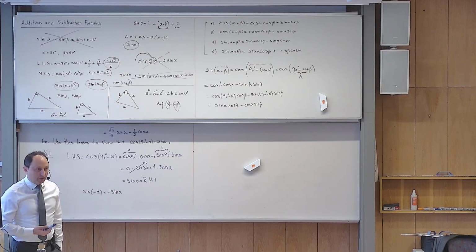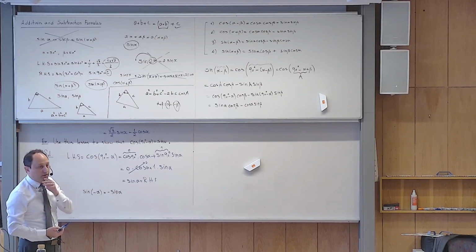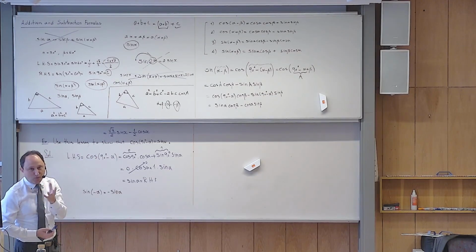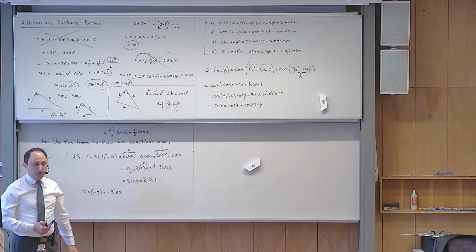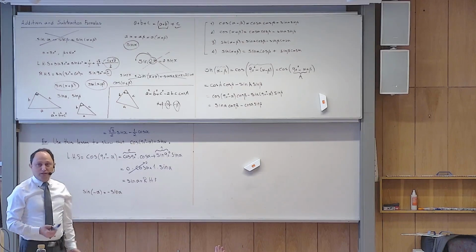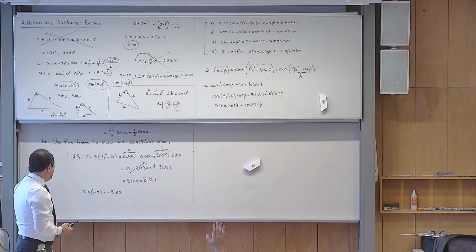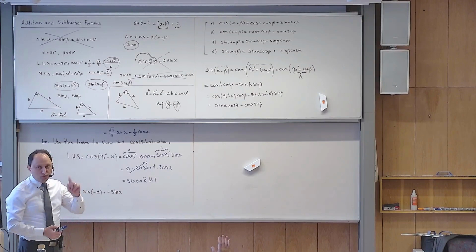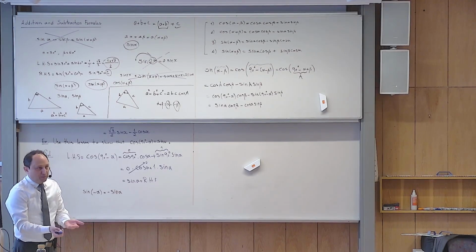Not that directly, yes? Because in these formulas, how many angles are involved? 2. So can you somehow be a little bit smarter, more creative, to see how I can use this idea to reprove this formula? Alpha minus 2 alpha. That's a good idea, but it doesn't work. Do you know why? Because we don't know anything about 2 alpha yet.